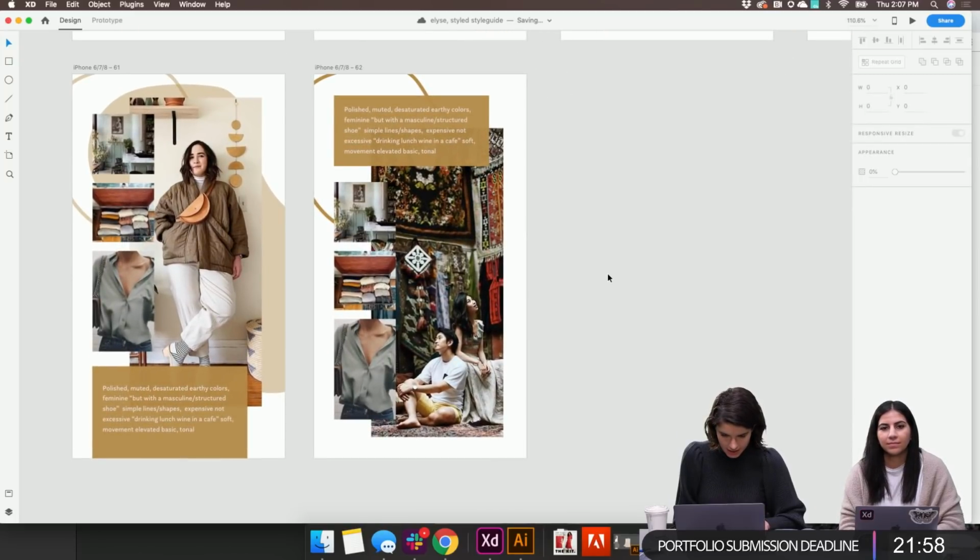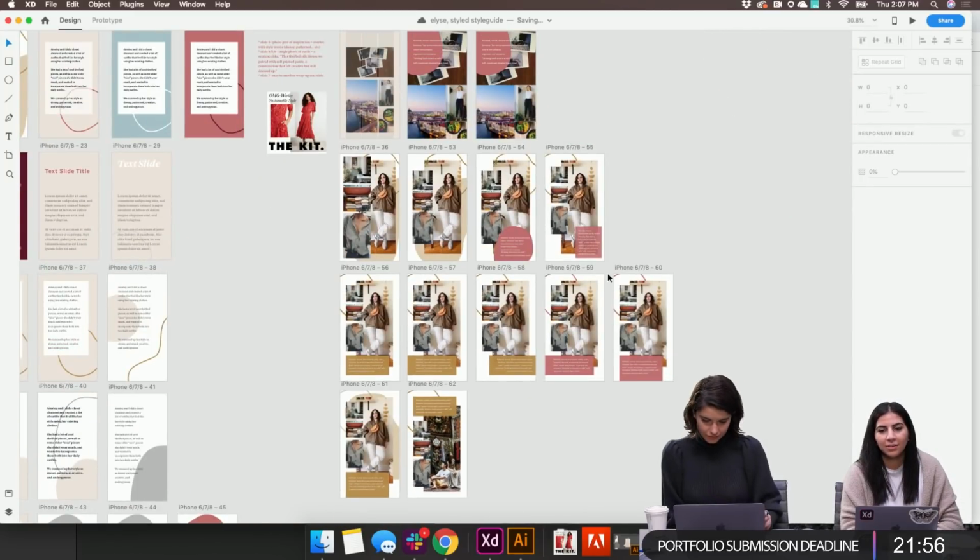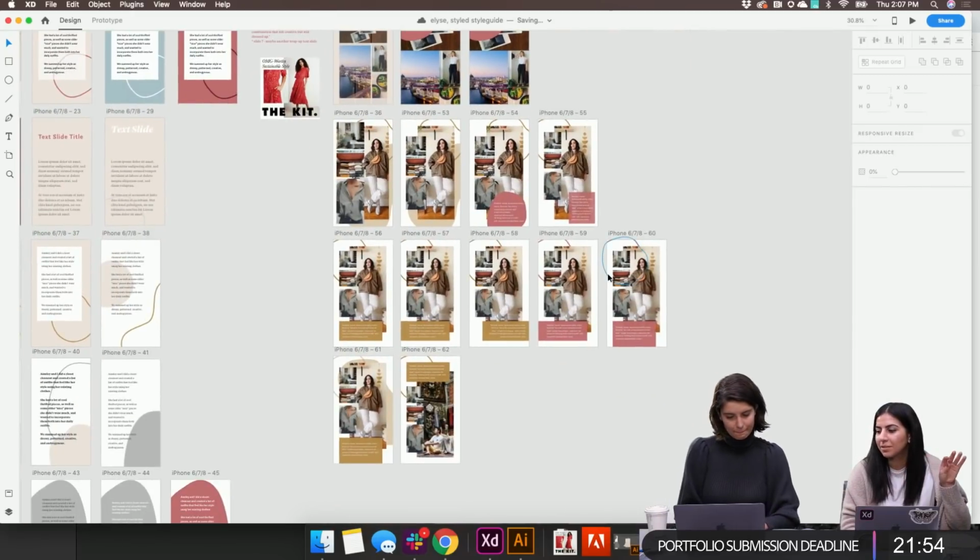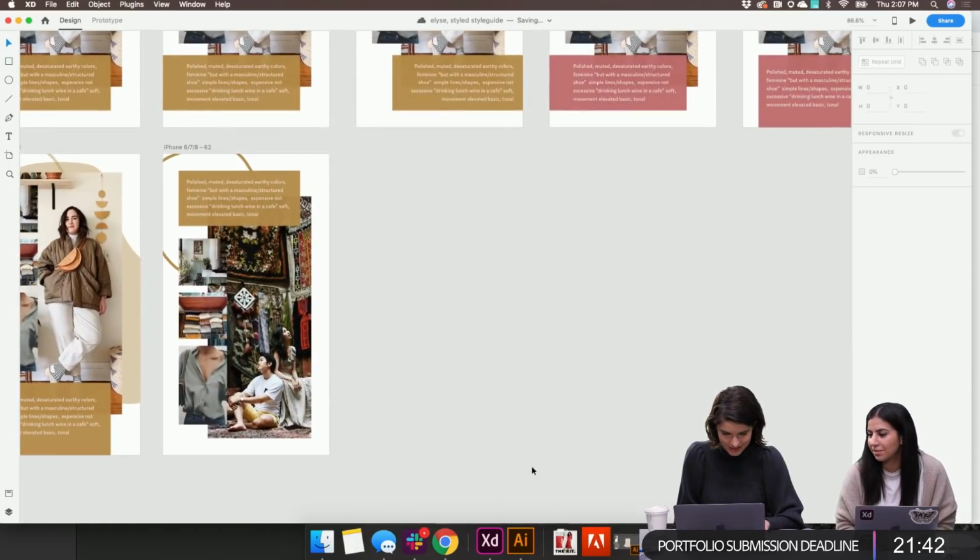So that's nice. I like that. I think also having the text at the top is good because usually in pictures there's a little bit of room above their head, so you can still see their whole outfit and maybe some of the background. So I think that's a good option to consider as well.